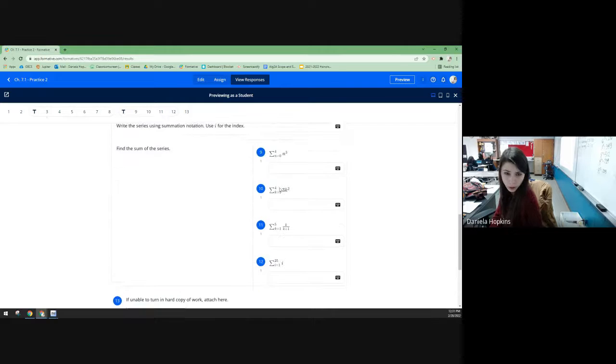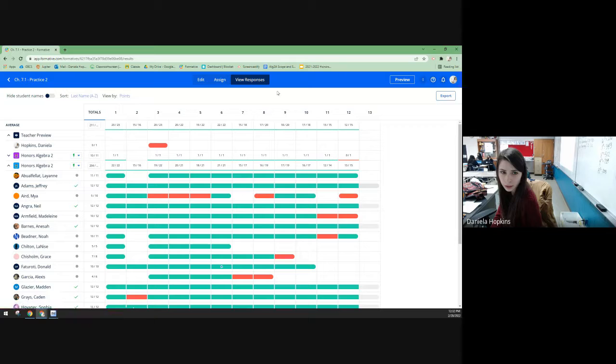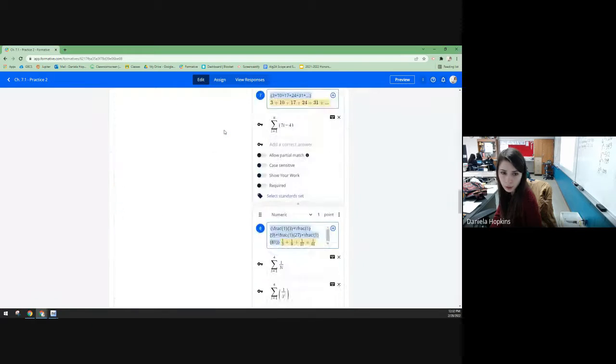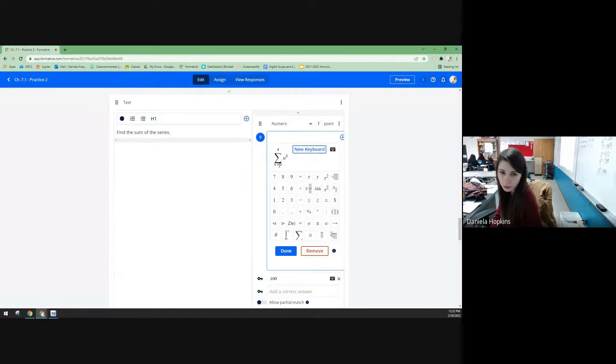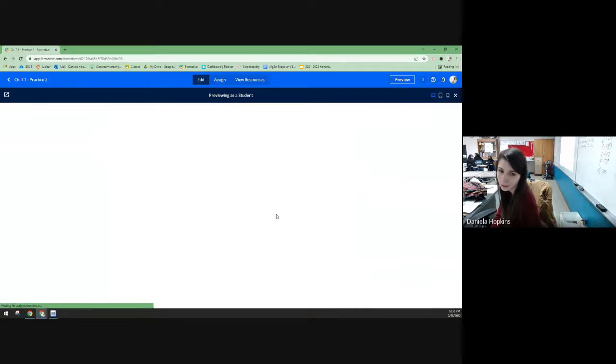9 through 12. I don't know why, but for whatever reason, this summation thing squishes the bounds when I type it into your problems. It doesn't do that when I actually had the problem. If I actually look at the problem, when I typed this in, it looks normal, but then as soon as I hit done, it squishes it. So I sent them a message because I don't know why it looks like that, but that's what's going on there. Deal with it, I guess.